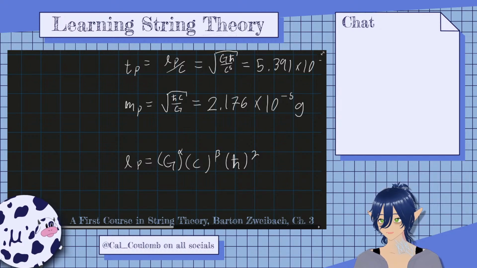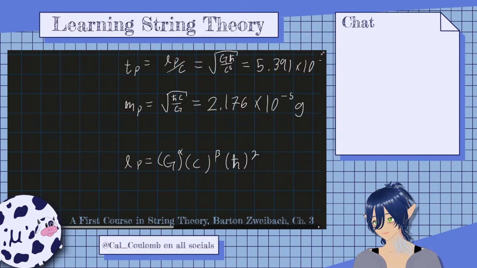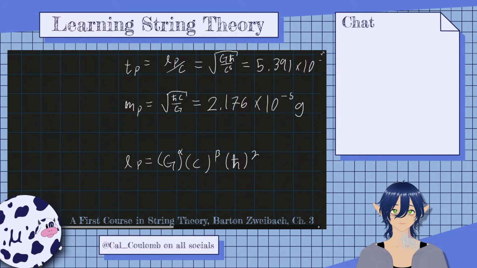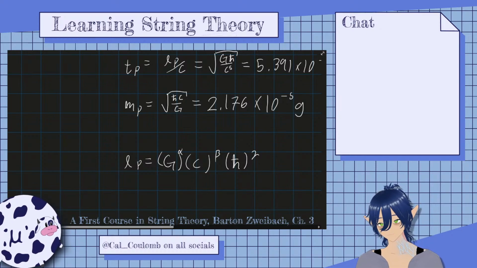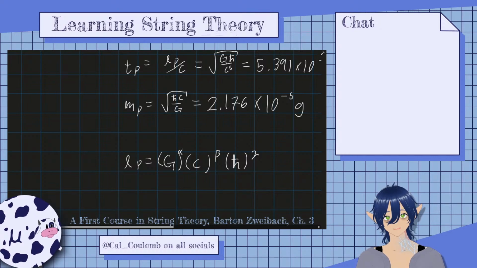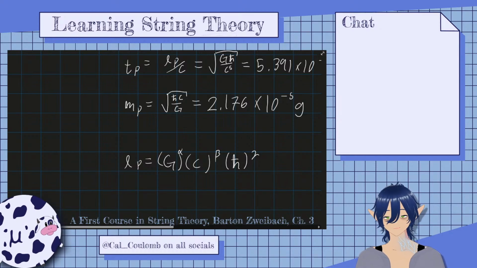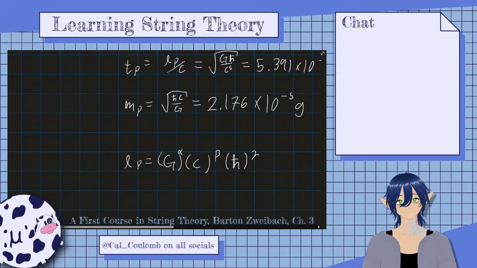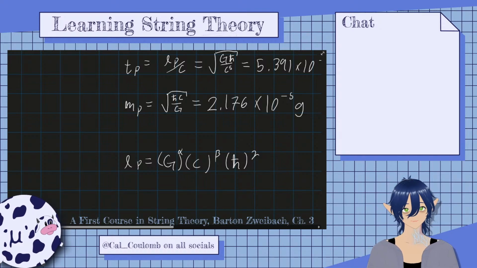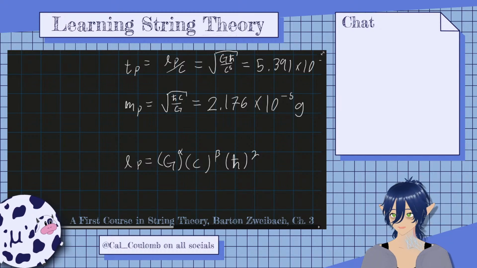It may appear that M_P is not a very large mass, but it is in fact a spectacularly large mass from the viewpoint of elementary particle physics. The mass M_P is roughly 10 to the 19 times larger than the mass of the proton. If the fundamental theory of nature is based on the basic constants G, c, and h bar, then it is a great mystery why the masses of elementary particles are so much smaller than the obvious mass M_P that can be built from the basic constants. This puzzle is usually called the hierarchy problem.